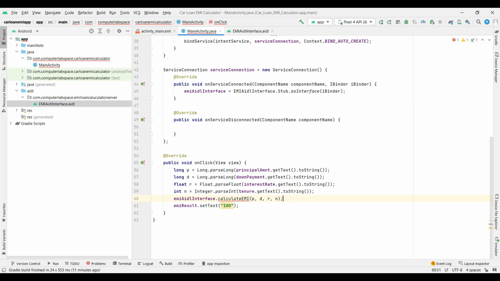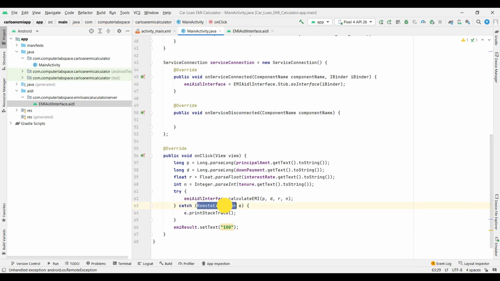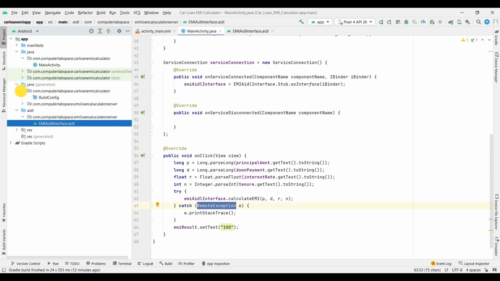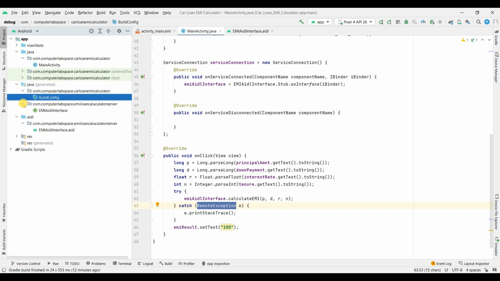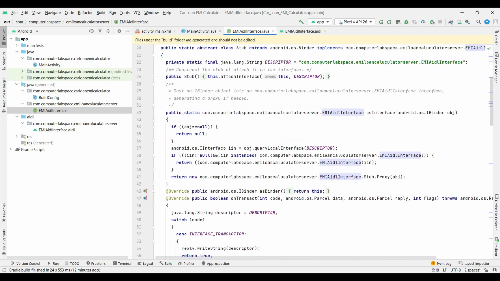Done. And here what is the error? Let's see what is the error. Okay, we have to handle the exception. Remote exception. Why? Because if you check this stub, where is our stub?